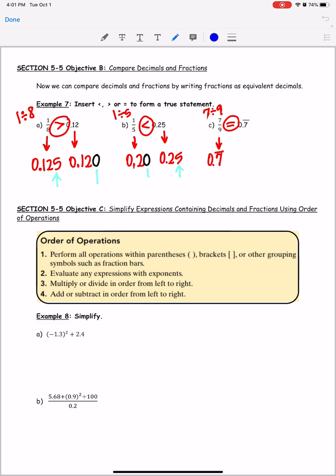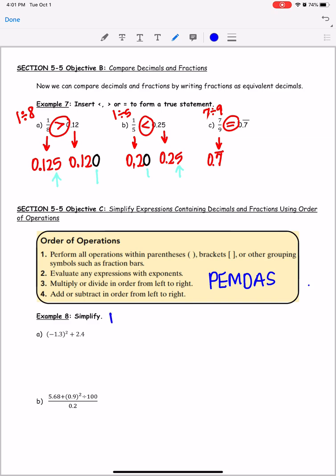All right, now order of operations. We've done order of operations before, but we've done these with whole numbers and integers. Now I'm doing these with whole numbers, integers, and decimals. So we are using our Please Excuse My Dear Aunt Sally. On this one, this is again a hard one to show you because I can't really show you what we're doing in a calculator.